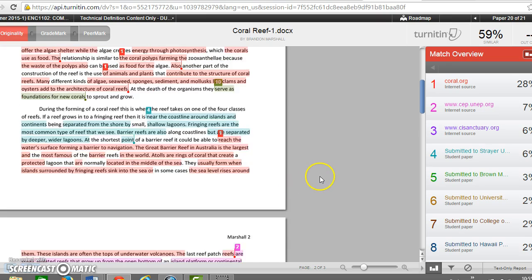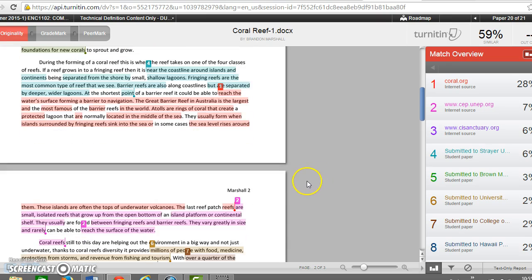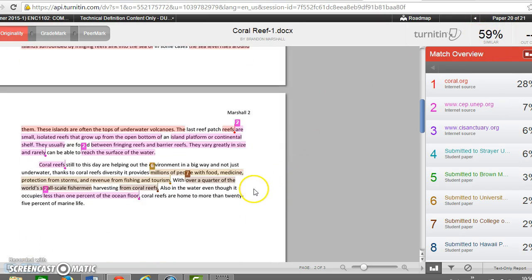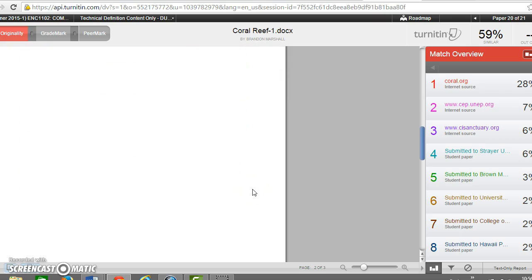So my advice to you is turn your paper in, give yourself enough time for the Turnitin score to come back, make your changes before you submit it for a grade, because this type of thing would be considered plagiarism, and if you look on the course outline, the penalty for plagiarism is an F for the paper, and possibly, if it happens again, an F for the course. Okay? So this is just a tool to help you and to help your instructors learn how to paraphrase correctly.